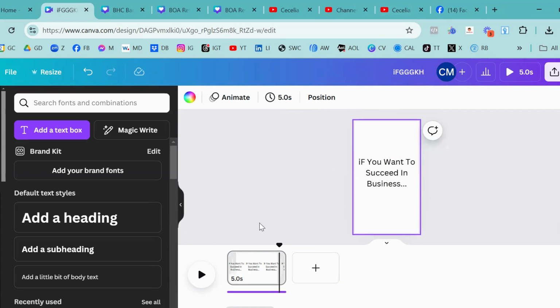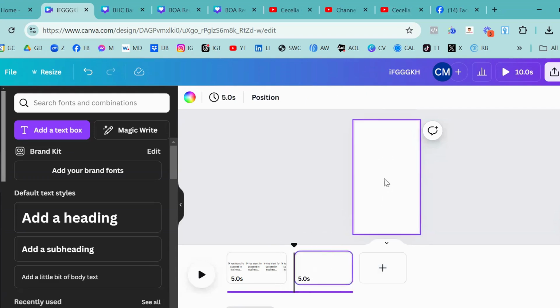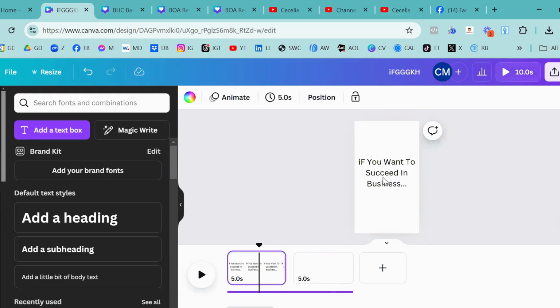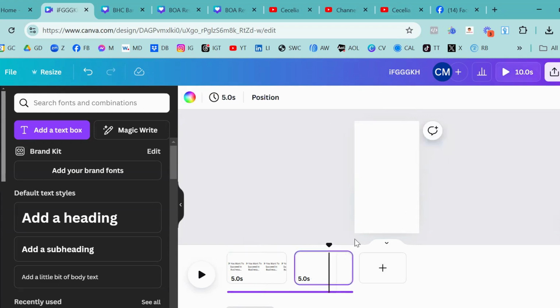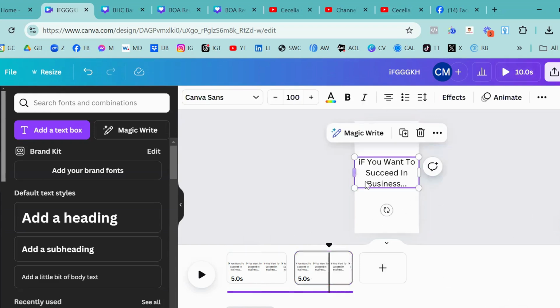And there should be a way. Let me see if there's an easy way I can do this. Copy. And it should let me add a page. There it is, the plus sign. And then I'm gonna click paste. Let me just go back here, copy this text, and jump back over to the new page I created, paste that text, get a coach.